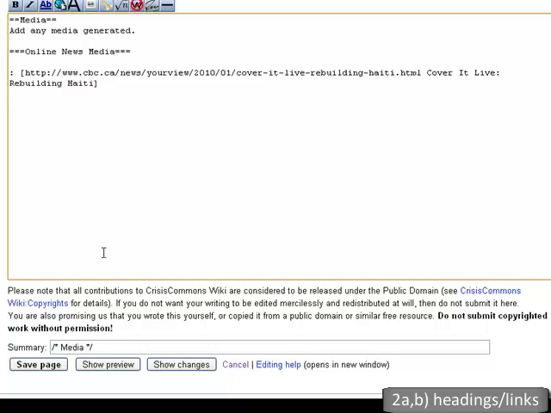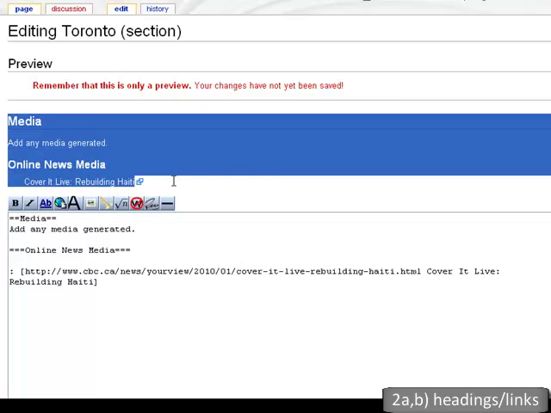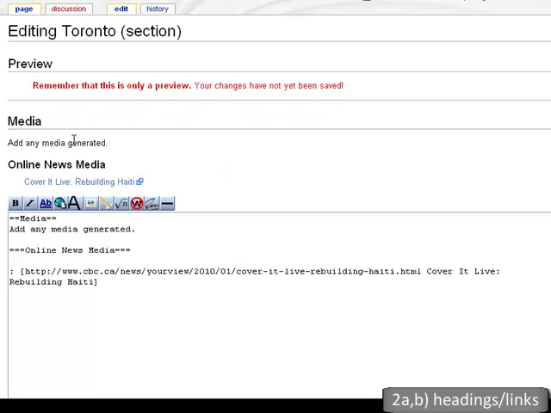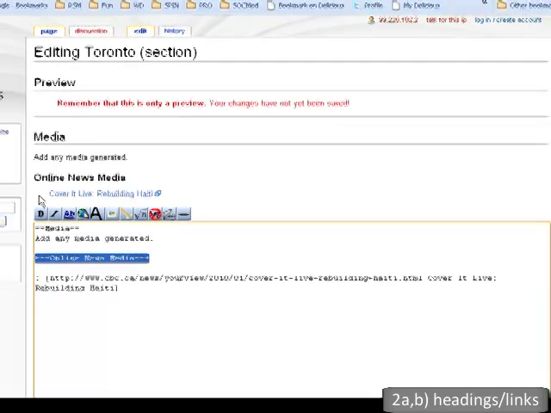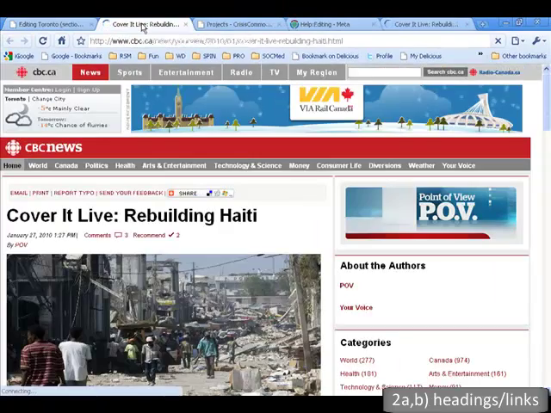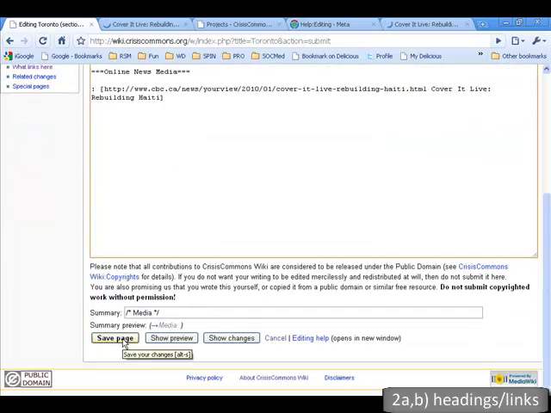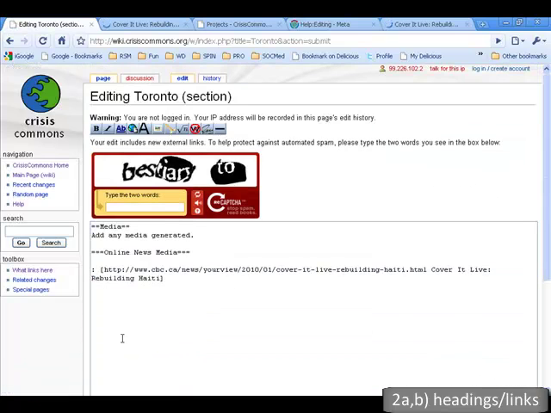When you've finished creating or editing your page, before clicking to save the page, always try to show the preview. And this will essentially tell you that, remember, this is a preview, and it will show you what that looks like. So you notice now that below the main heading we see the subheading that we created, which is displayed here as the code, and then the actual link to the news story. And you can see that opening right there. And again, here is the code. If you want to change something, we can do it right away. If you're happy with it, then go at the bottom and save the page.